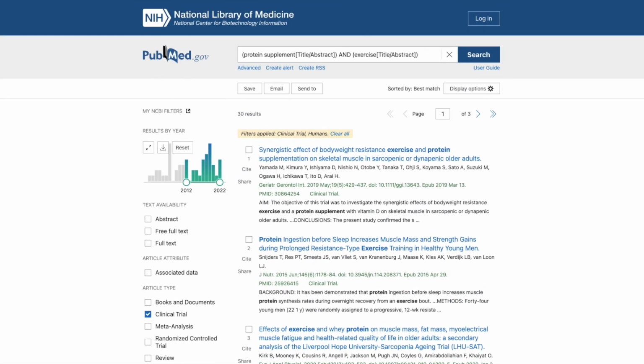I hope this introductory tutorial has been useful, and now you should be familiar with how to use some of the basic functionality of PubMed.gov to search for relevant research articles, as well as narrow down your list of results when you get too many results. There are many other features that you can use within PubMed, but these basics are the primary ones you will need.